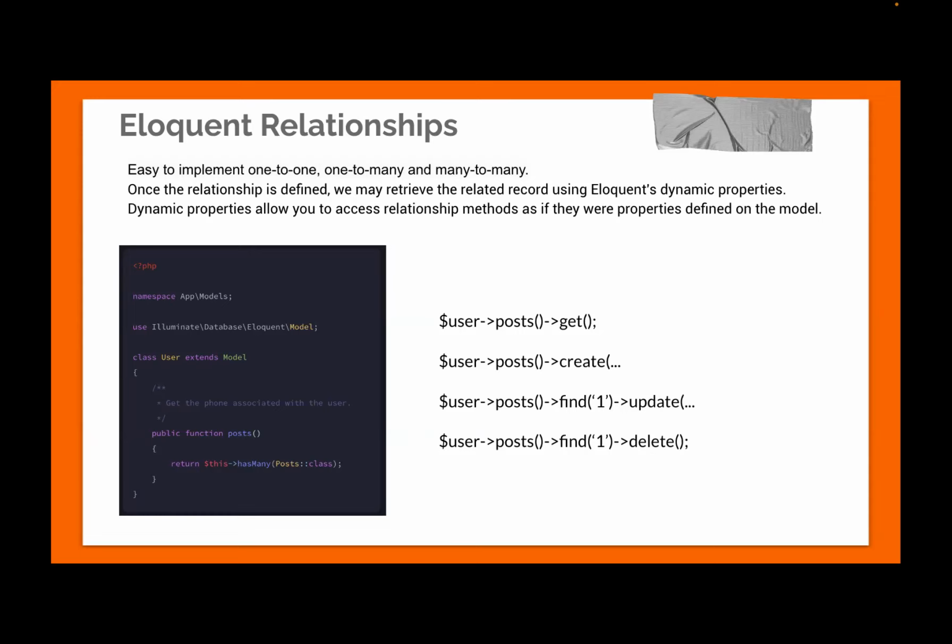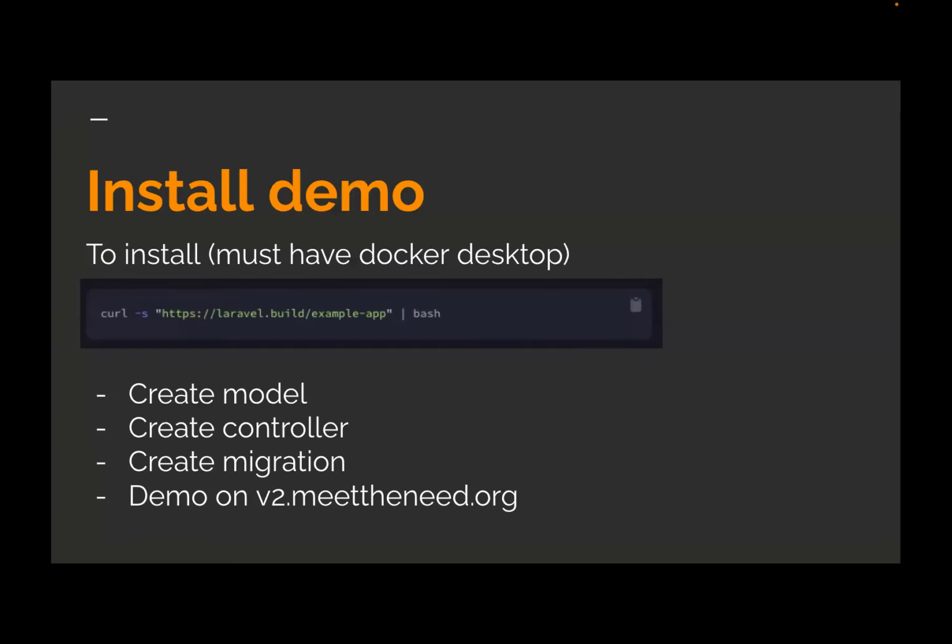And by defining that relationship right there, I can then query the user models. I can create, I can update, I can delete by simply linking to the user posts. So this also makes it easy to define relationships, maintain the relationships, and it makes it simple to make calls on both of the models. So these are like dynamic properties that are available in Laravel. And that's it. I wanted to show you guys a little bit about the demo.